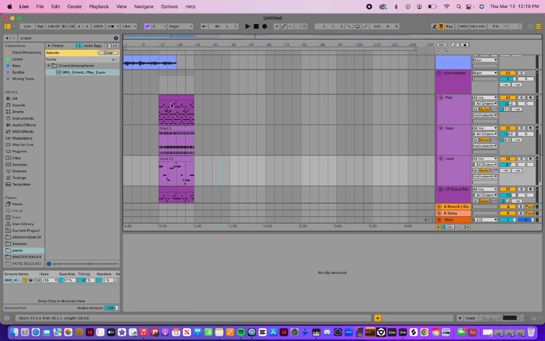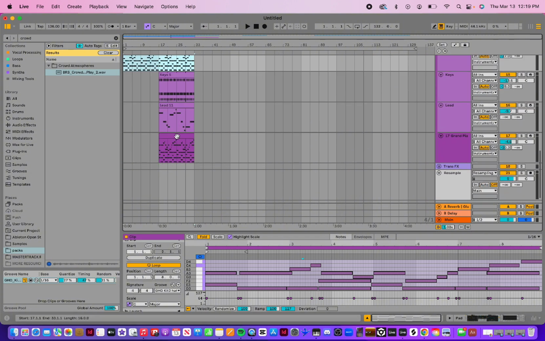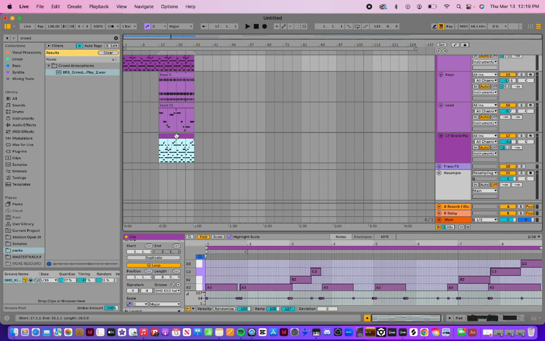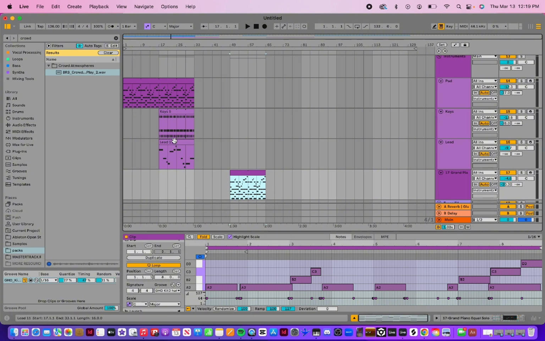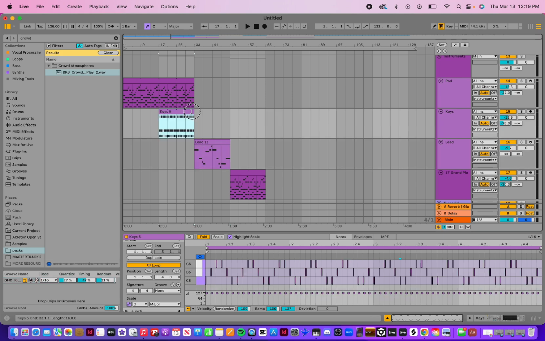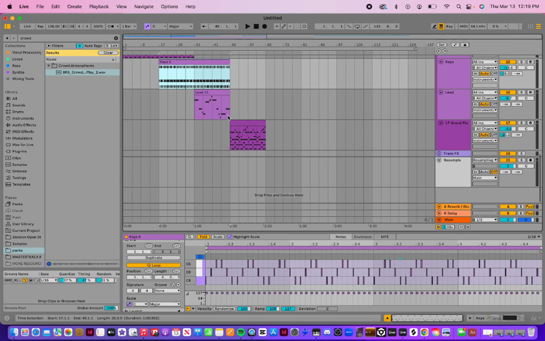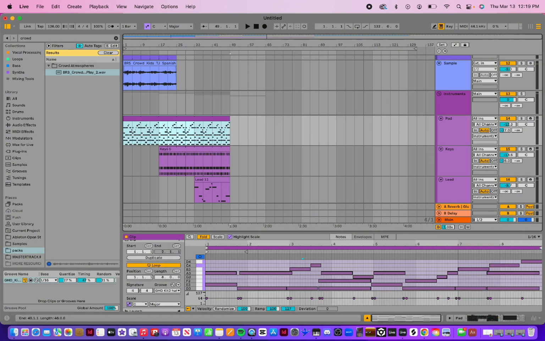And then maybe I will find our pad and back this up into the intro. So that plays into the intro. And maybe our arpeggiator will not come in during the first main theme, but maybe it'll come in during our breakdown. Who knows? Lead, this is our kind of simple drone. So maybe that'll come in for that first build. That could be kind of nice. We'll extend this.